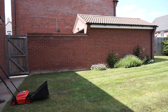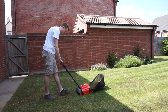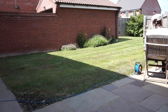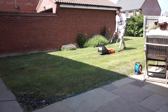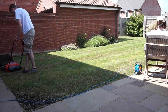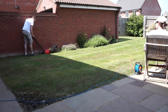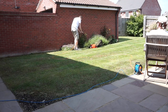As you can see it's pretty easy to use - you just walk up and down with it. The cable can be a little bit awkward, so if you've got the money and you're going to be using it a lot, I might advise getting a more expensive cordless one. Because of the way it works, the rotor blade kind of pulls you along so you don't have to push it very much. I found that because the basket is open-topped, sometimes the stuff that's raked up can fly everywhere if it's windy or very dry and dusty. The basket also doesn't hold as much as I would have liked - my garden is about 50 metres squared and I had to empty it every time I went up and down.